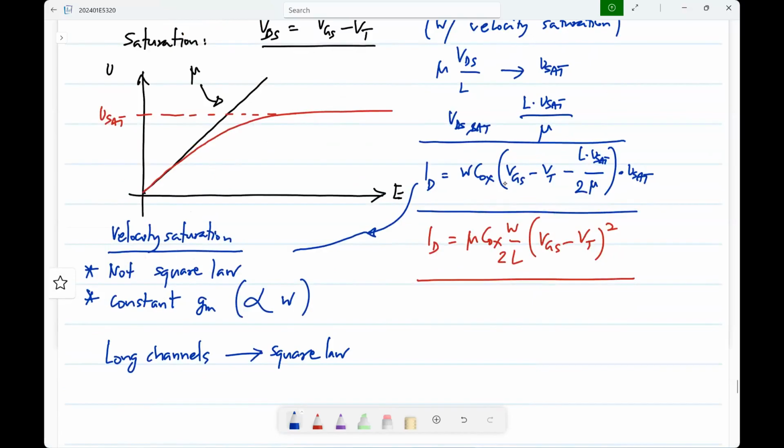Now, this is about as far as we go with model details and so on. We'll need to be aware of these things. So again, I emphasize that the point of all the equations is not to do exact calculations, because the circuits that you will design eventually, even something like an op amp, will have some 20 transistors, and you're not going to put the equations for all those transistors together. The point of all this analysis is when you start with the design, you will get something and you will have to move the design in the right direction. It may be deficient in some way, it may be consuming too much power, it may not have enough gain and so on. So you will have to move it in some direction. So that's what you will have to do.